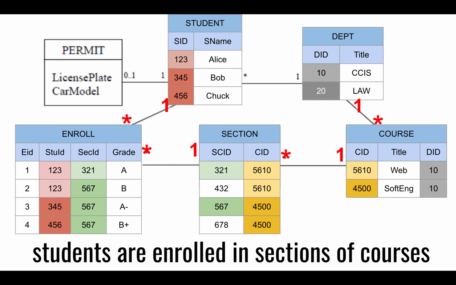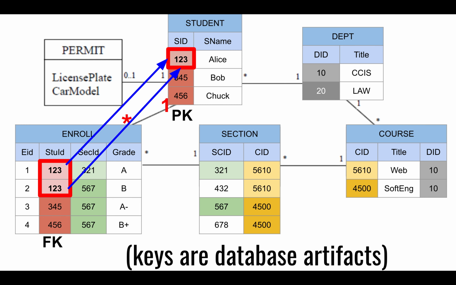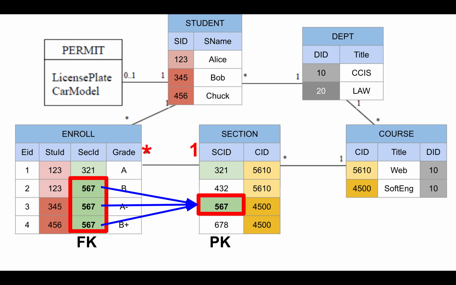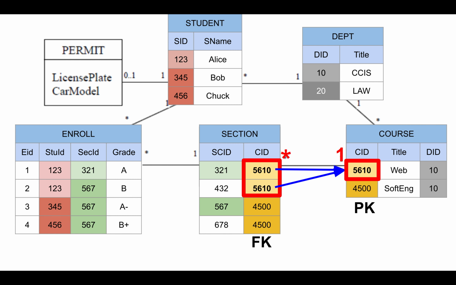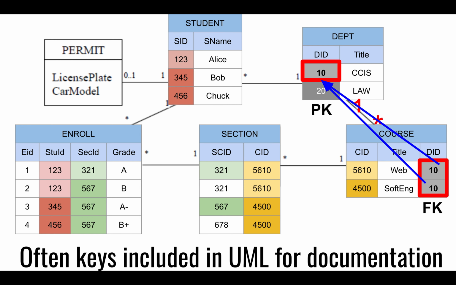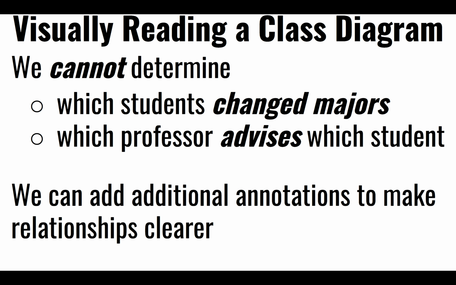So there is a mechanism, an algorithm, that allows us to go back and forth between these two worlds. There's a star? That must be a foreign key. There's a one? It must be a primary key. So we're trying to think of an algorithm to do this. Here we have the foreign keys on the enrollment, referencing the primary key on the student. We have the foreign keys in the enrollment also referencing the sections, and the foreign keys of the section referencing the course, and finally the departments from the courses.